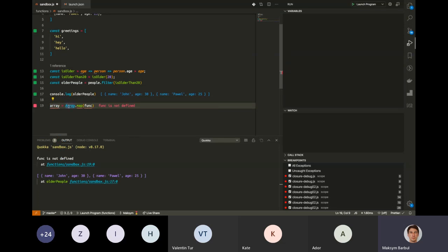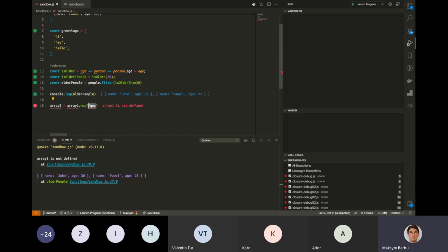This would be a completely new array. It will be the same length as the first array. They would have the same length, but the values might be absolutely different. It's up to this function how to transform each value, but the function works with each value separately.